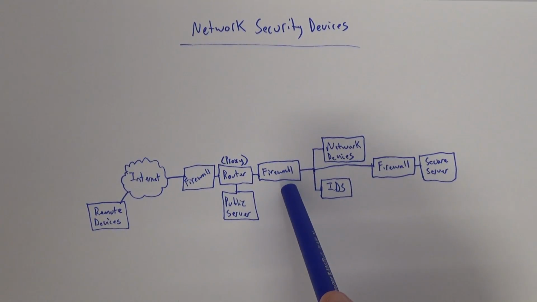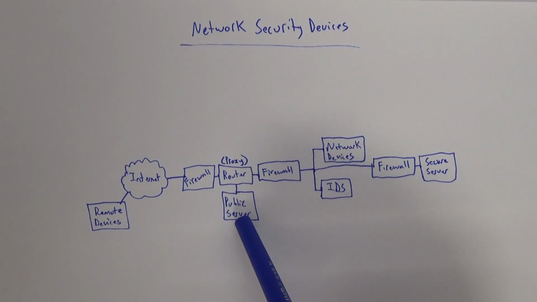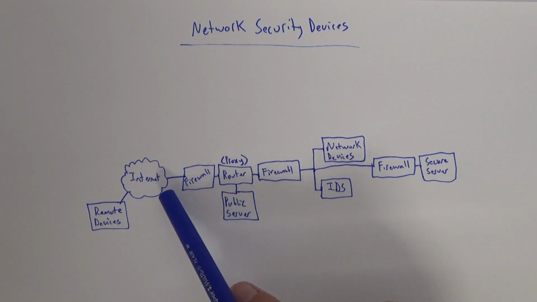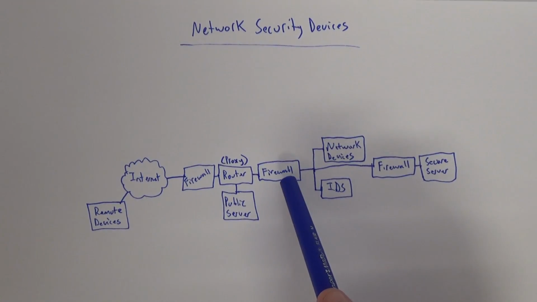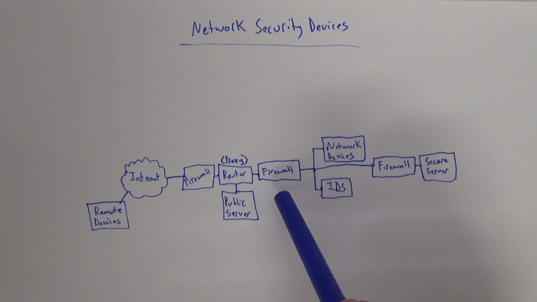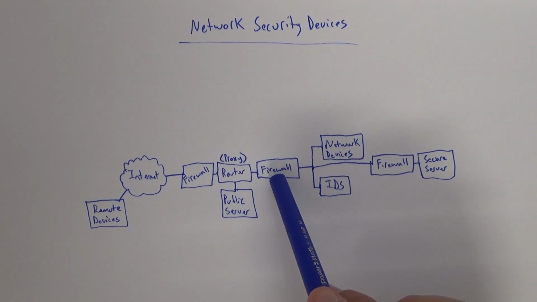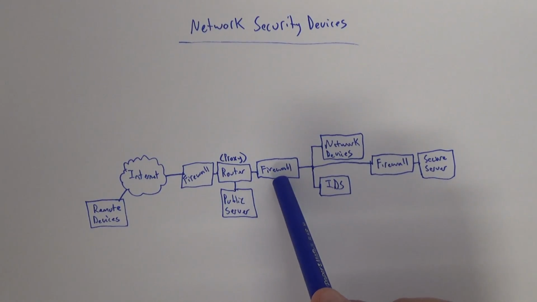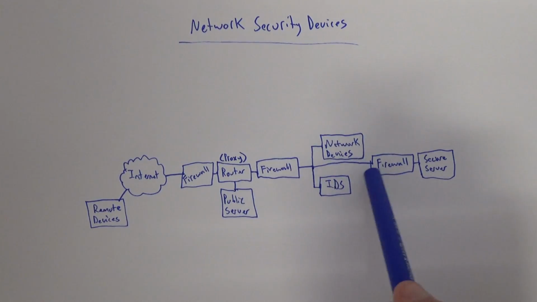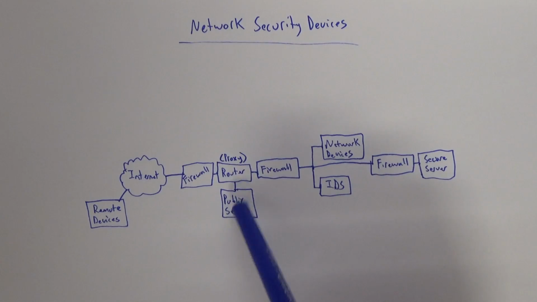Now I've got another firewall on the other side of my router from my public server. So while this firewall allows public access to the server, this firewall here is going to deny public access to the rest of the systems. So these two firewalls are going to work in concert, this one blocking out all the obvious stuff, the next one blocking out public access to the inside network, while this guy still has public access, or rather the public has access to it.